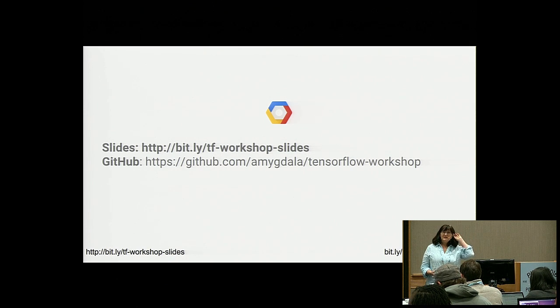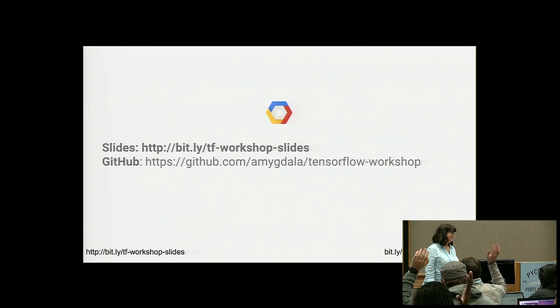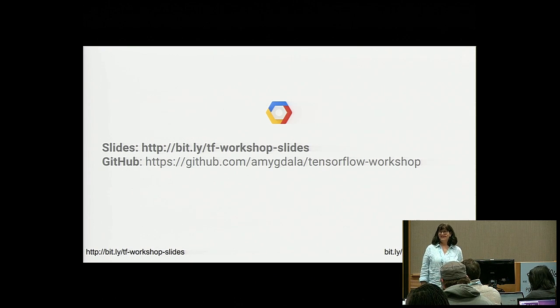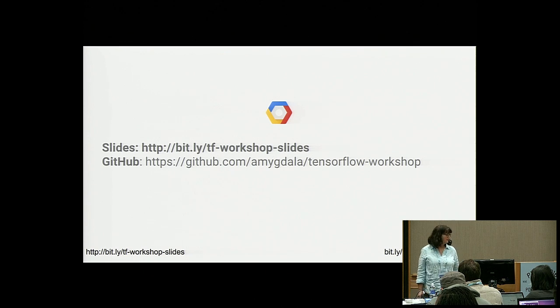So let me first get a sense of who has done the installation already. Oh, wow. Amazing. Okay, that's fantastic. In fact, I couldn't really tell who didn't raise their hand. Who needs a little time to do the installation? A few people. Okay, we planned just a few minutes in the beginning for that. Okay, great.